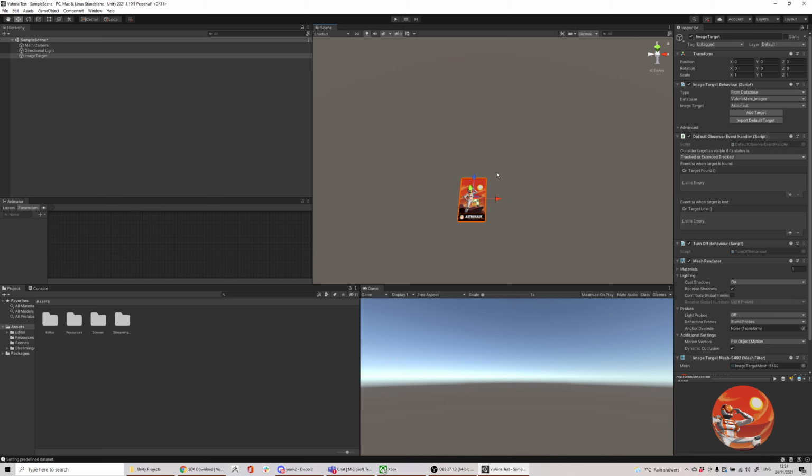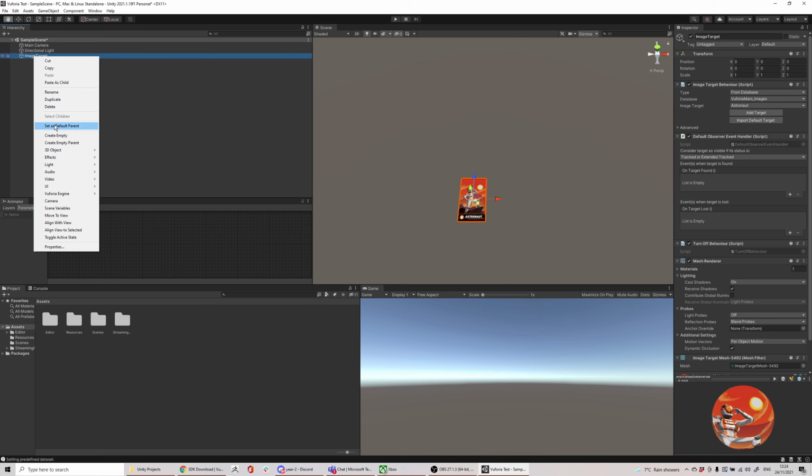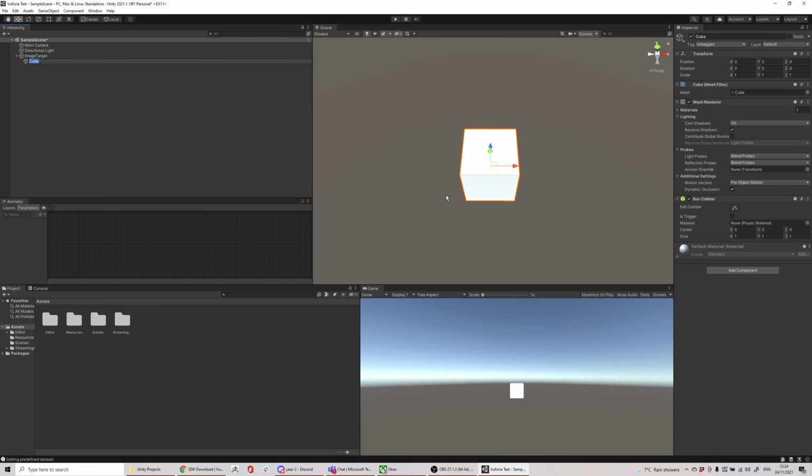Now, if I want to make this work, basically, when I play the game, it's going to look for that image target, and I can child anything I want to that image target. So I can child an entire prefab onto that image target. Just scale that down. So that should appear whenever I'm looking for that image target.